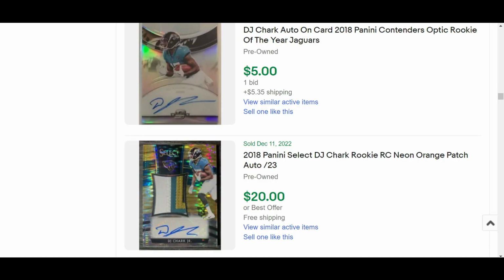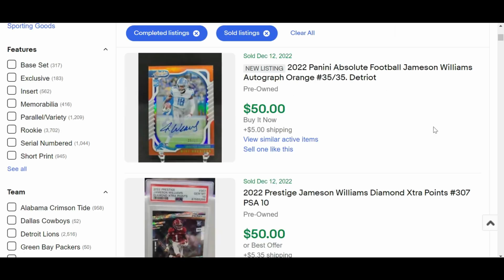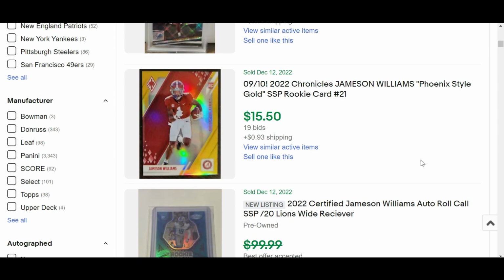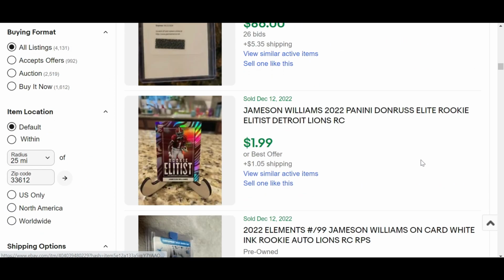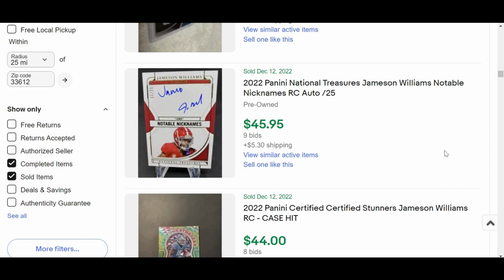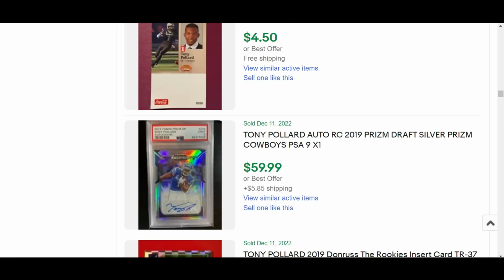And, you know, got to shout out DJ Chark, who had a monster day yesterday. And Jameson Williams, expanded role, gets a 41-yard touchdown, wide open. We're seeing sales volume increase for him. The sales prices will surely follow shortly behind because he's a rookie. And now the Lions have a clear path where they could potentially make the playoffs, and we'll talk about that path more this week.